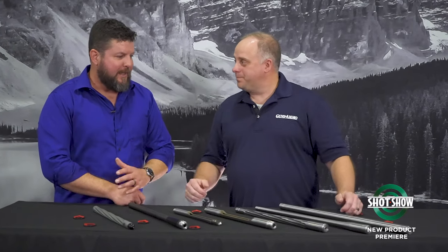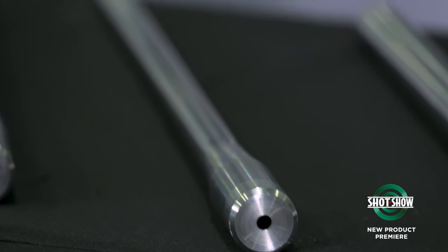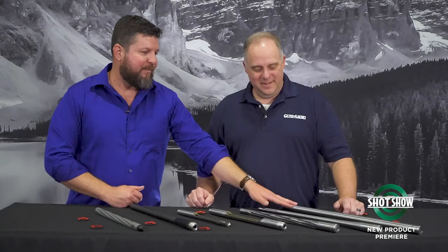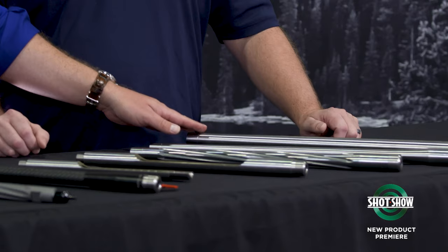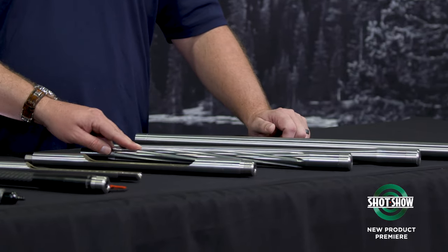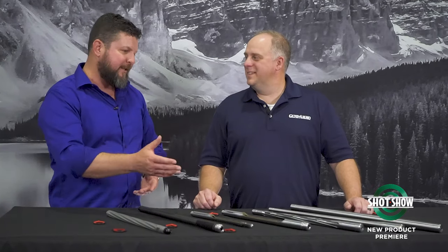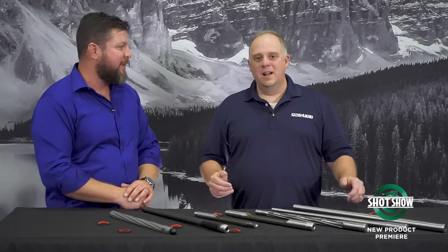So let's start down here. We really saw a void in the market when it came to profiled blanks for the gunsmith. We wanted to be able to provide some sort of competition profile like an MTU for someone who wants to shoot competition matches, a lightweight hunter with a medium sporter, a light Sendero — or just whatever we can do to help the gunsmith out, and then give him the opportunity to still set his chamber, cut his muzzle, and just really fine-tune it how he wants.